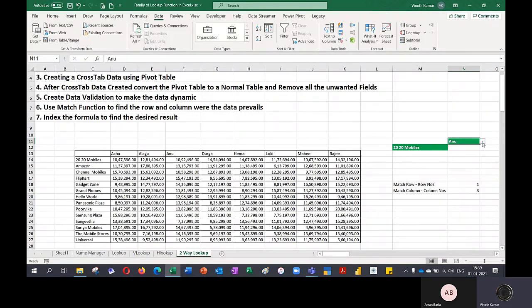So now I can choose some other person in here. So I'm going to just choose Loki, and I'm going to choose Achu here. So now it changes here. And if I choose maybe Durga, or if I choose Mahi, I can see that it's changing everywhere. Actually, I don't want to do this step, but I did it for our breakup.